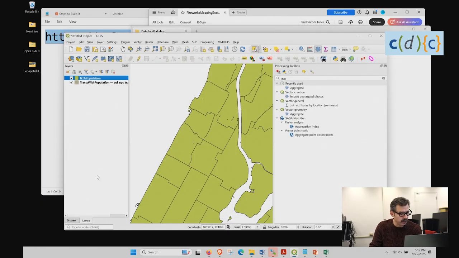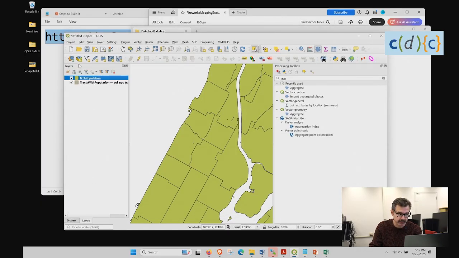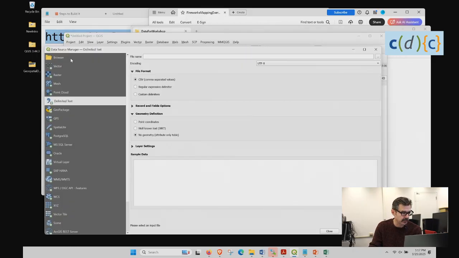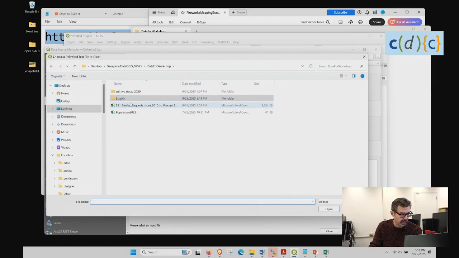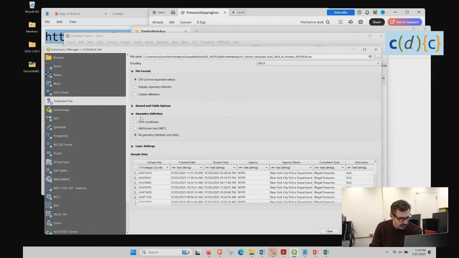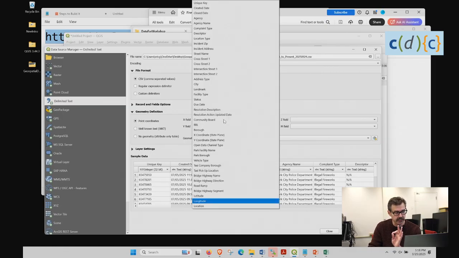Again, you wouldn't want to click and drag this from the browser panel because that won't work quite right, most likely. So I'm going to go to my Data Source Manager, and I'm still going to click on delimited text, even though it is a vector arrangement. It's still encoded as a CSV. And I'm going to click on that table. And now I am going to say it has point coordinates because this does have a geometry, and I tell it where the X field and the Y field are.